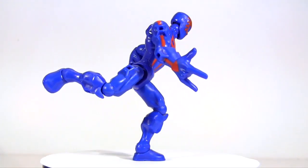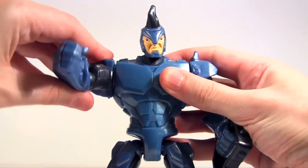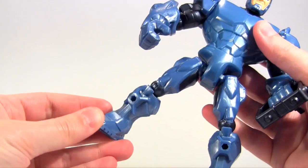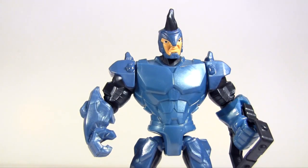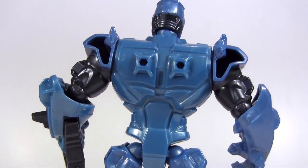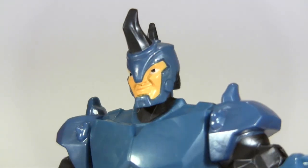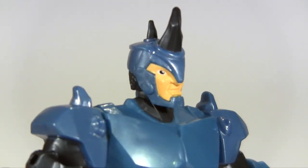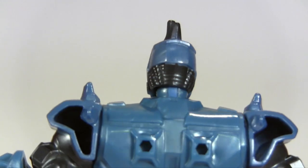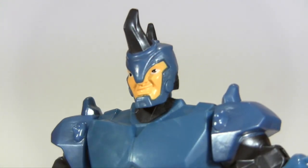But alas, the second half of our tale is one filled with cost-cutting as we compare and contrast with Rhino. Sadly, he is typical of the newer sculpts Hasbro have been bringing into the Mashers line. At the shoulder, the arms don't hinge — they just swivel around, and there's no ankle pivot; there's not even any ankle articulation. And as we look at the back, the cost-cutting woes continue. If you look at his shoulder armor, those have been hollowed out — it's like Hasbro trying to save every fraction of a cent so that some soulless executive will get a $50,000 raise come Christmas. Not to mention the facial expression has been nicely sculpted with a toothy smirk, which comes undone when they've not coughed up for a splash of white paint and have just left them flesh-colored.